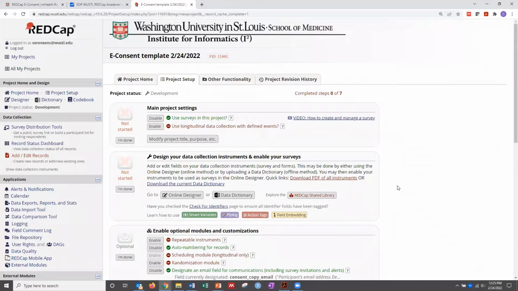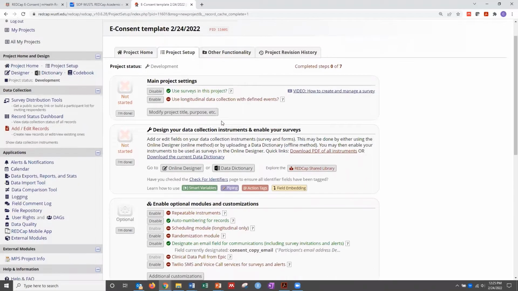Okay, so the first thing we do is go through and check some settings. When I call out these settings, these are the settings that would be changed from what they would be if you created a project without a template. So just to point out a simple one here, surveys are activated in this project. If you created a project from scratch, they would not be activated.